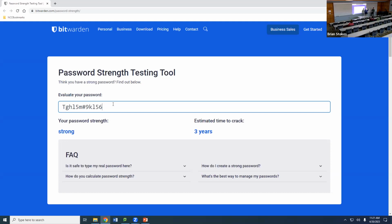Let's try one of these. So I've got Bitwarden, which is one of the password managers. I told it to create a passphrase. So it has 3 words and a number and some dashes. So why don't you run this one? Yeah, sure. Real quick. So it's capitalize each of the words, clone. Just capital C, not the whole. Okay, got you. Yeah, so clone dash hand cart, number 2 dash superjet. I mean, it would take basically forever. On a modern password cracking platform, they're not going to waste their time.